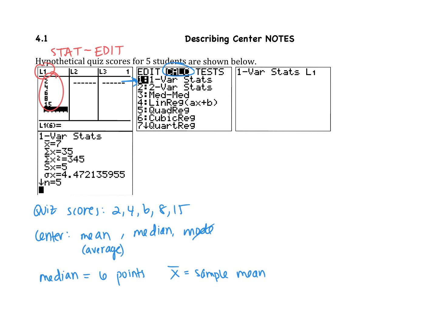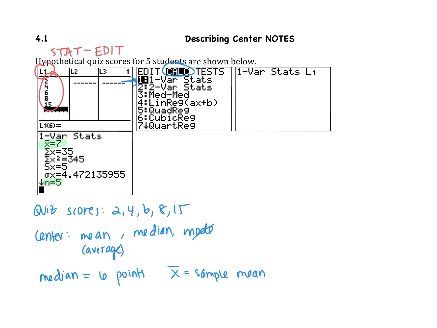And you should see that last menu that I have. Do you? The one at the bottom? Okay, so what you should be able to identify, X bar at the top is the sample mean. N is the number of observations. And then if you scroll down with your arrow, it should say Q1, median, Q3. Do you see the median? Yeah. And you see that the median is 6? Yeah. Okay, so expectation-wise, if I ask you to find the median or the sample mean, just use your calculator.